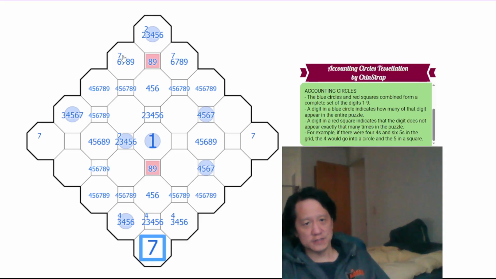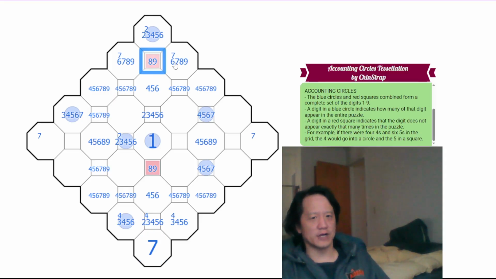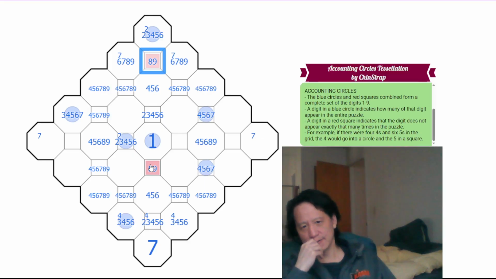And because this is eight or nine, you're guaranteed a seven here, which means this can't be seven here. So ideally, this would be the seven, and then we'd have this be not eight or nine. But the problem is that the red eight or nine is there.